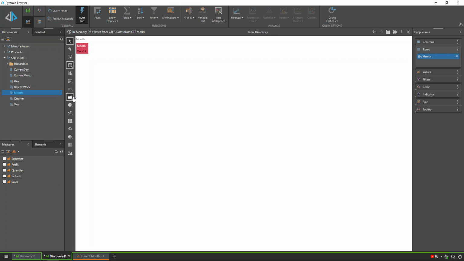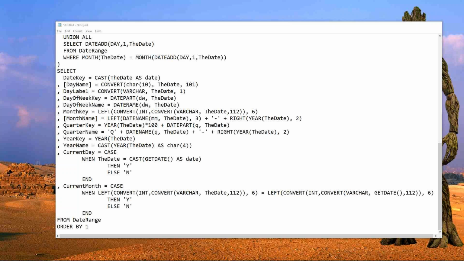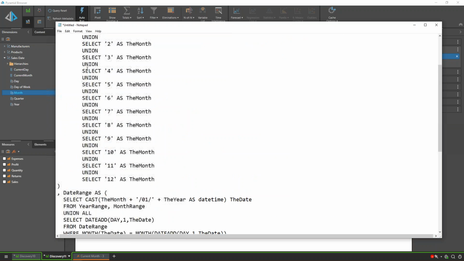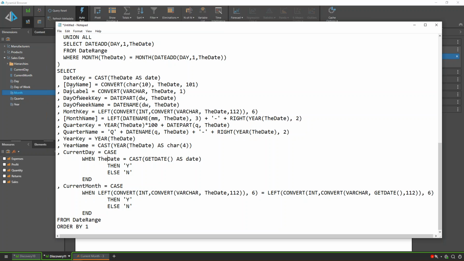So now let's look at the other option, which is working with the model. Instead of actually going into the model definition, I'm just going to show you in the model that I'm using, I've got this query that's building out my date table.